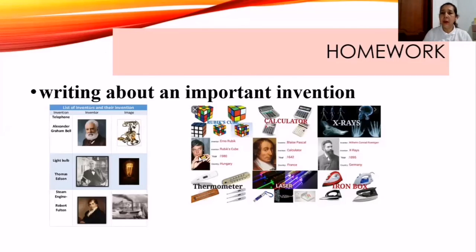Finally, in the same groups, the teacher sets a writing for homework. The writing can be an essay or an article about one important invention. They are going to choose only one invention, and they are going to write about how important it is in our lives, how it has changed our lives. Maybe they can mention some advantages or disadvantages, and a conclusion, if they decide to do an essay.